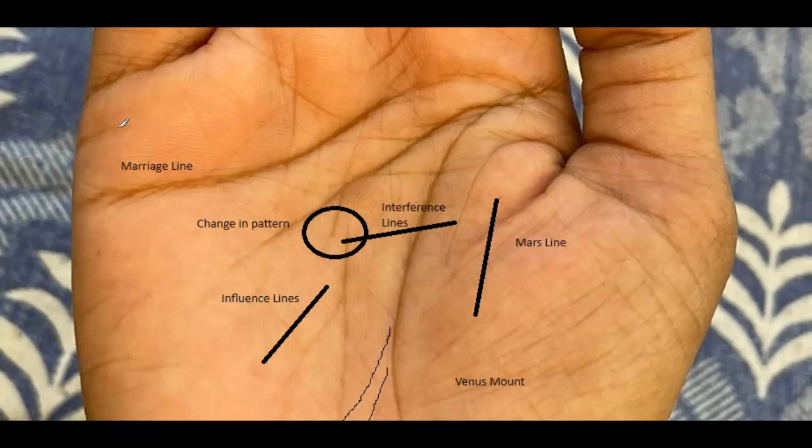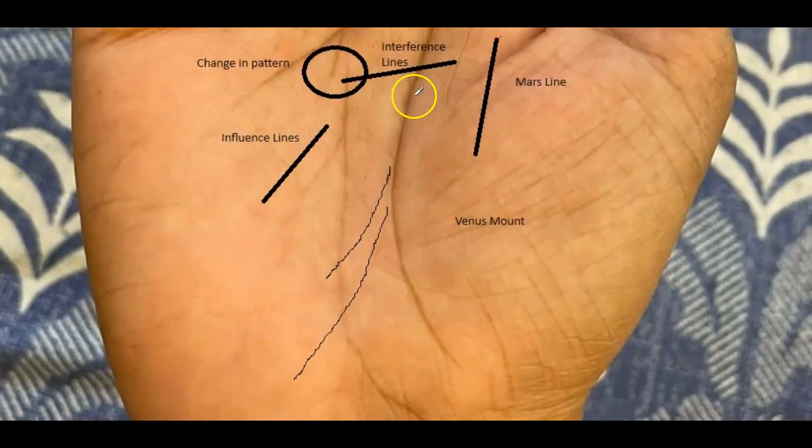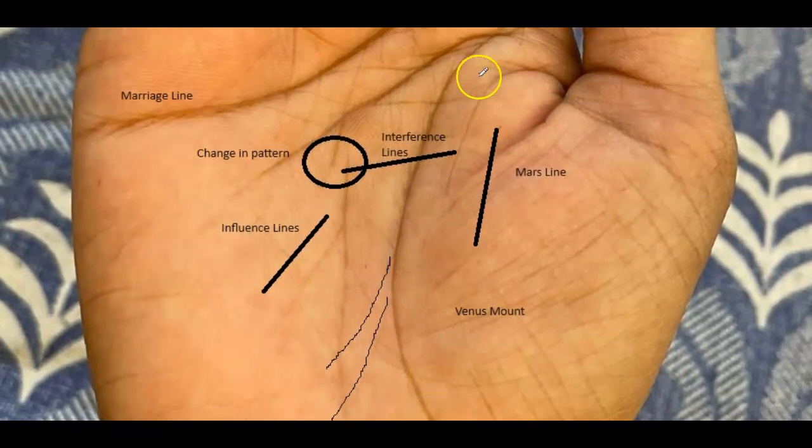One thing that is there is that because these lines are slightly shifted upwards, and because there is some gap on the lifeline, and because the lifeline looks a bit straightened and the curviness of the line is not that strongly there, that is the basic essence of the delay.